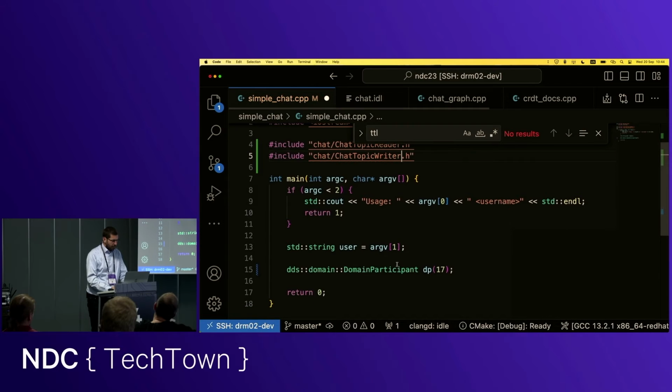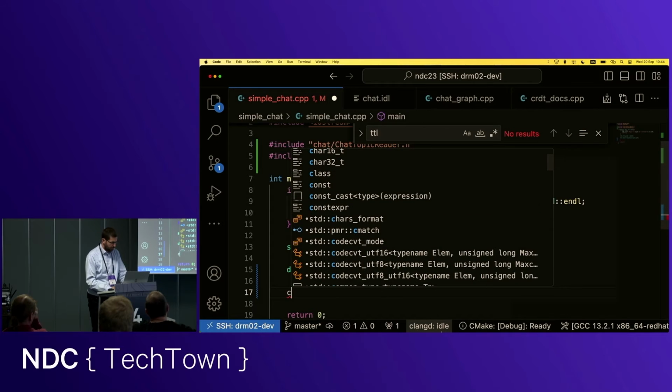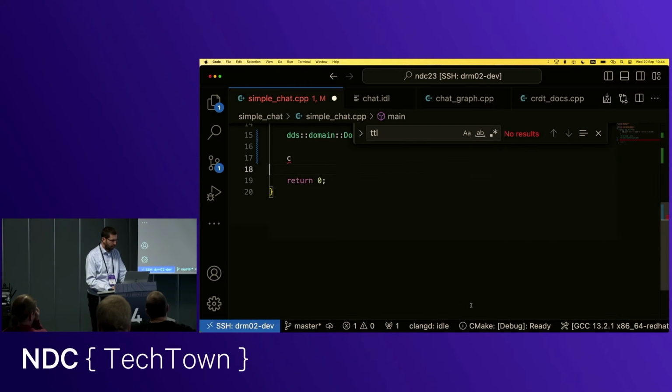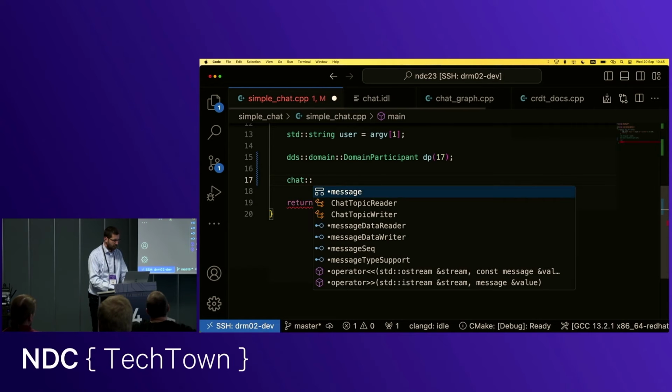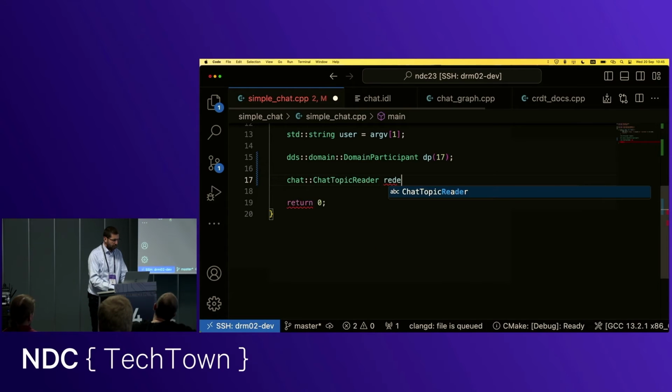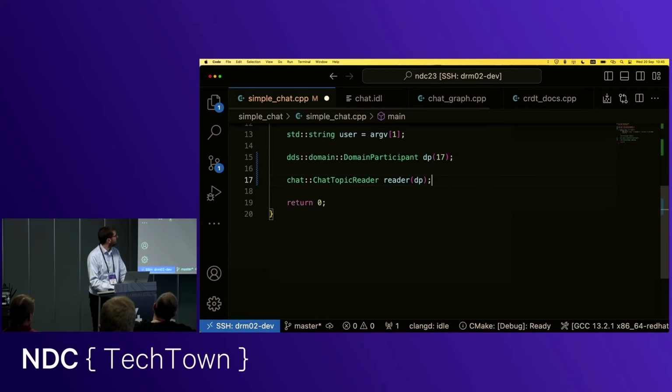I want to create a reader like this, and it takes the domain participant as an input. So it is created as a reader under this domain participant.